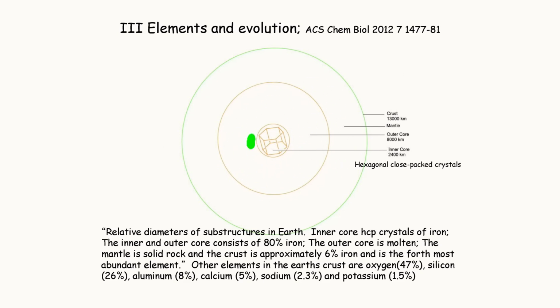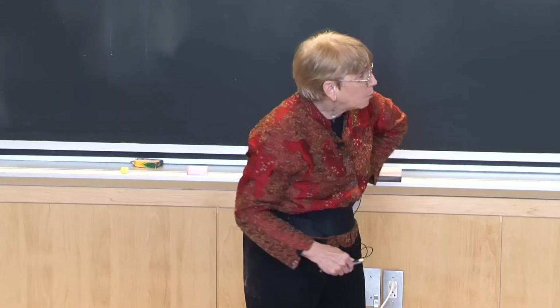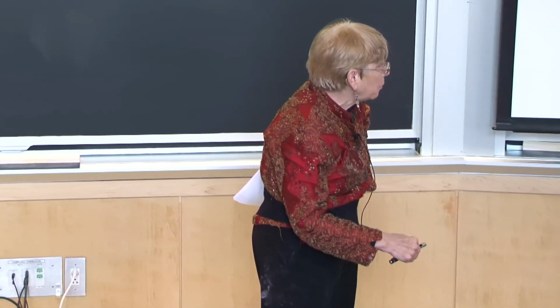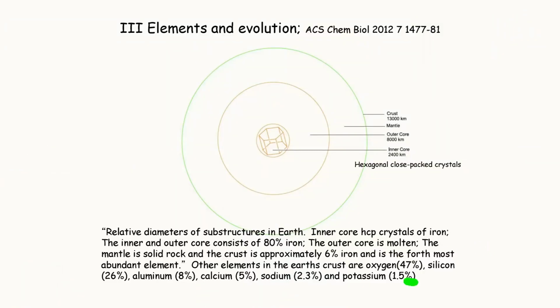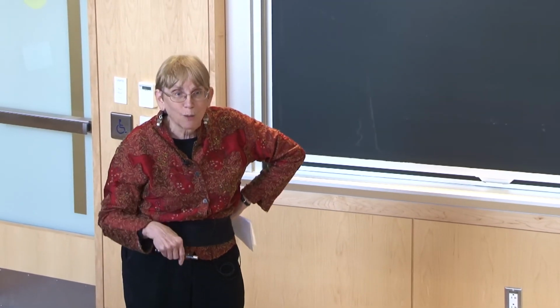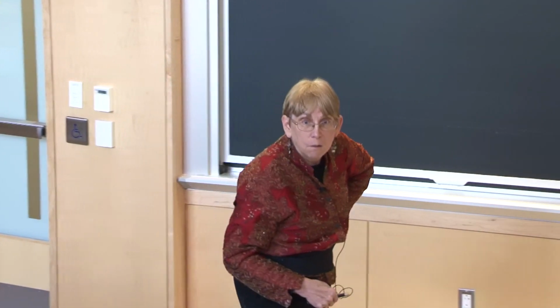outer core. These two cores are 80% iron, okay? We then have the mantle, and then we have the crust. And in the crust, the fourth most abundant metal is iron, but you also have other things in the crust, aluminum, calcium, silicon. Why are we using carbon and not silicon if this is one of the most abundant elements in the Earth's core? And this article goes in and discusses those kinds of issues, making you think about what you learn in freshman chemistry about the periodic table.